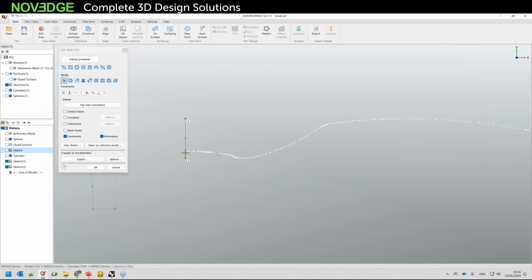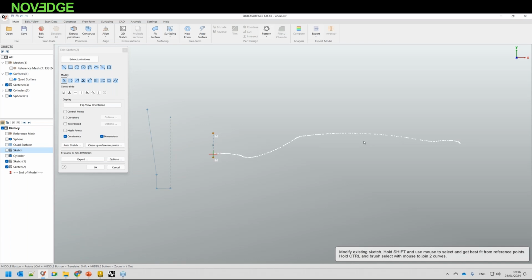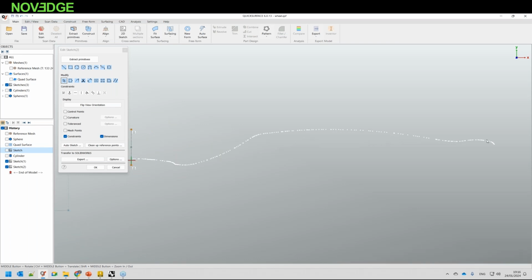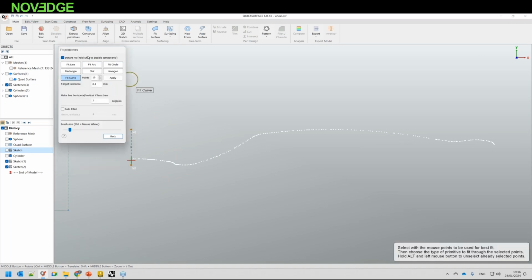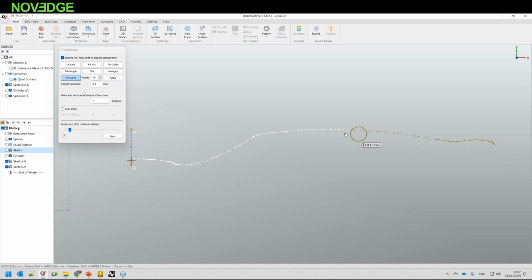What we can see here is a very complex profile that you cannot recreate with lines or arcs. So for this reason, I want to reconstruct it with splines. What we have here is what is called the fit primitives options, and I will be using our tool called the fit curve. The way it works, you just paint over here, and then it automatically extracts the B-spline for you. Or even more, I can just brush this complex shape, and it will approximate.